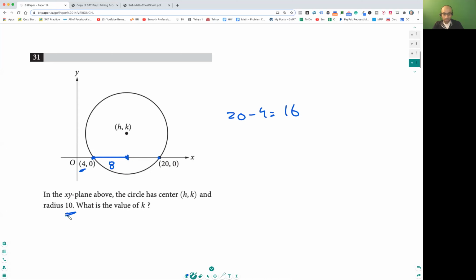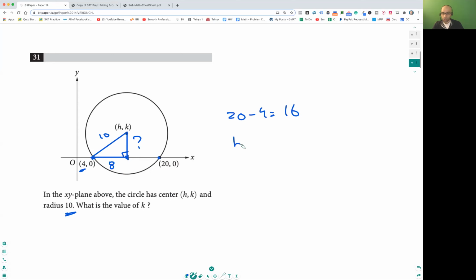Now you're also given this radius is 10. Now that's the hint for you. This is a right angle triangle, guys. This is 8, this is 10. So what do you think is this? Remember, the radius is given to you to be 10, and this is 8. Super easy problem if you can just figure out this is 8. And the radius, this longer thing, is the hypotenuse, okay?